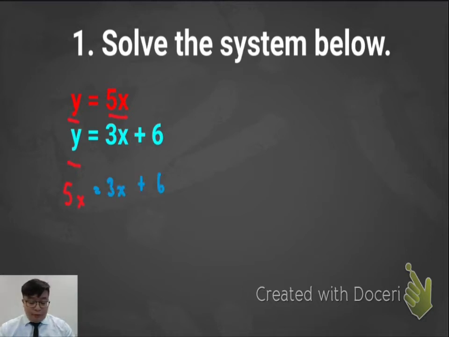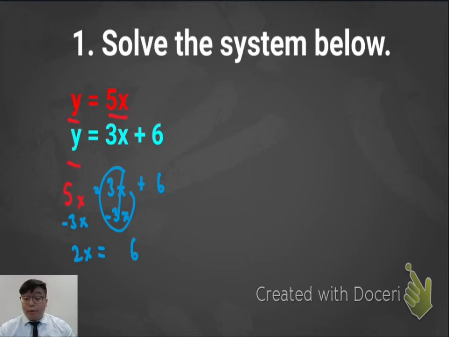So let's go and solve this equation. If I want to solve for x, I need to get x by itself. And it's kind of hard to get x by itself when it's on two different sides like this. So let's get rid of one of these x's. How can I get rid of 3x? Well, the opposite of adding 3x is to subtract 3x on both sides. 3x and minus 3x are going to cancel out, leaving me with just 6. And on the left-hand side, we have 5x minus 3x, which is going to be 2x.